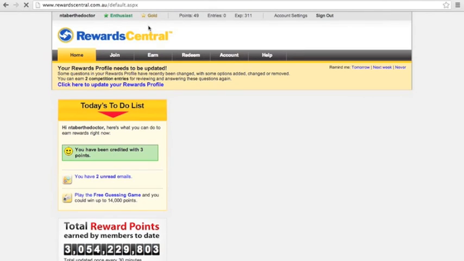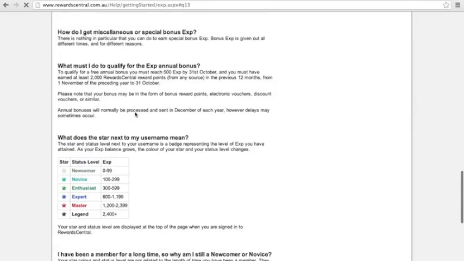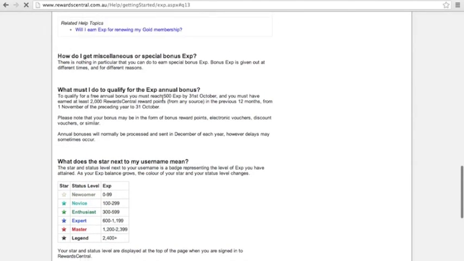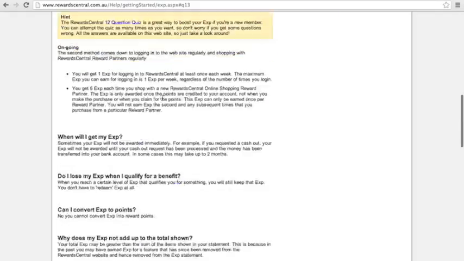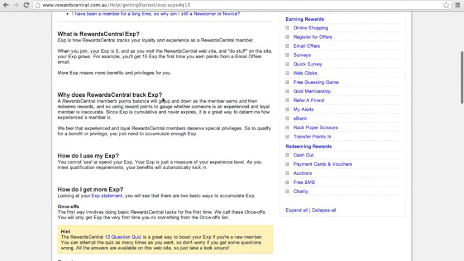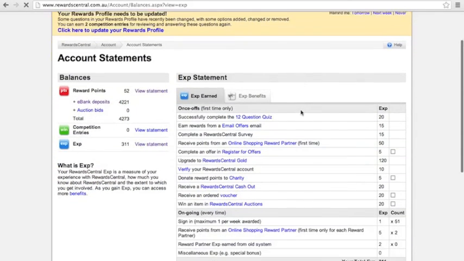Now, what I plan to do, which I don't know how I'm going to do, is if we click on Enthusiast here, you can see EXP. Here you have your EXP, so you can see what you get for each thing. Now, newcomer 0 to 99, so that's all pretty self-explanatory. But I'm not sure where it is. EXP statement, that might be it. Yeah, here we go. So this is how you get EXP.